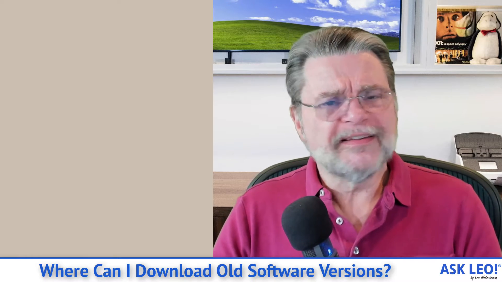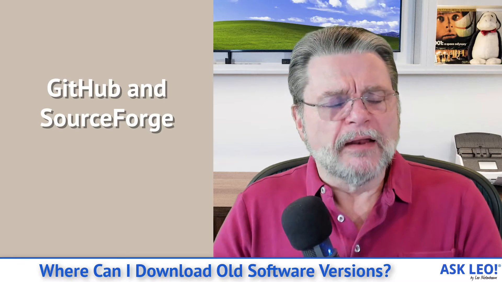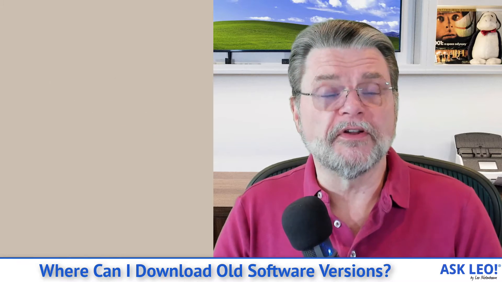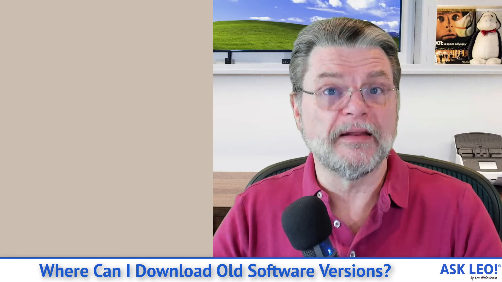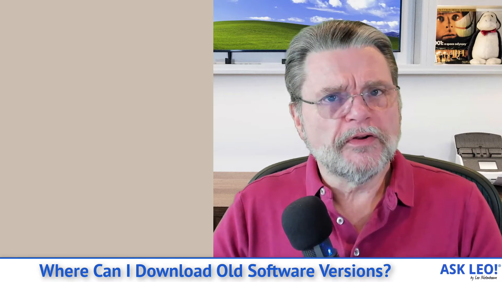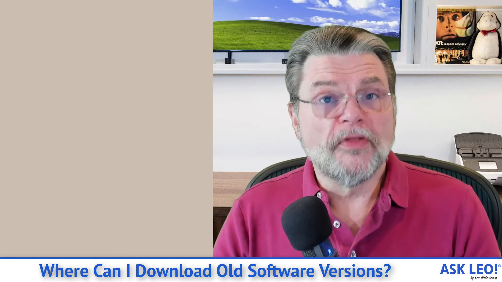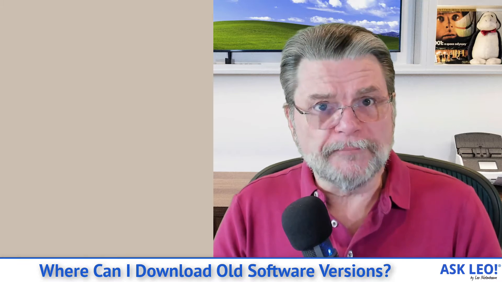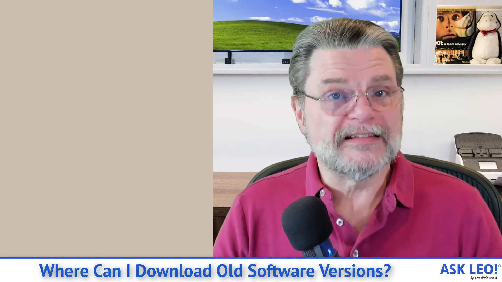In that same vein, my second suggestion, and this is one that applies to a certain class of software: a lot of software we are using these days is made available on SourceForge.net and GitHub. Both of those are architected as open source collaboration platforms, which means that the source code might be available, but it's also a way for a lot of different people to collaborate and contribute to creating, maintaining, or updating whatever software it happens to be. If the software came from one of those sources, go back there and look, because it is not at all uncommon for those to have extensive archives of prior versions. That would be the number one choice if you can do it, because by definition it's the safest and the most accurate old copy since it's coming from the exact same source it came from originally.